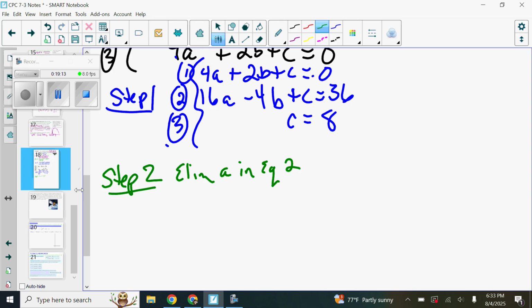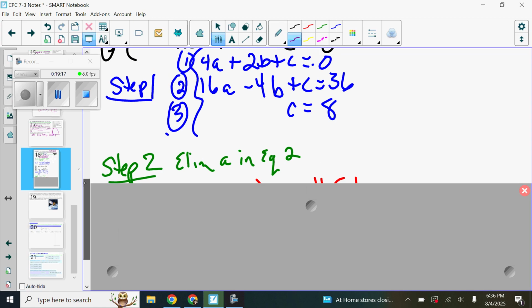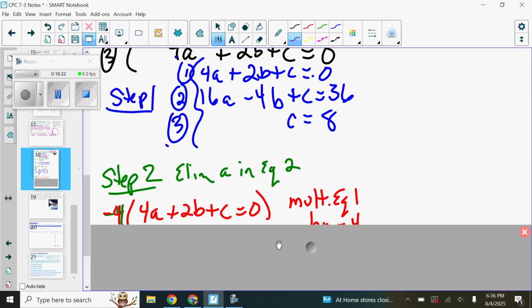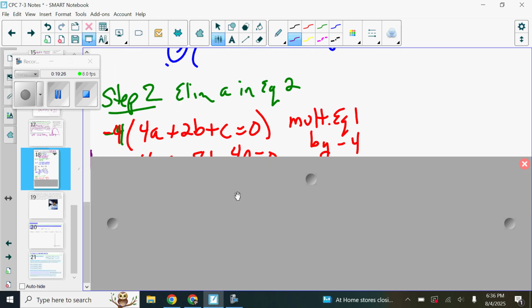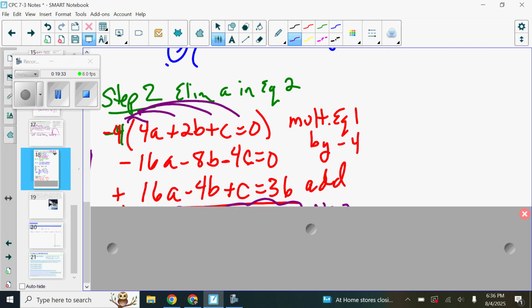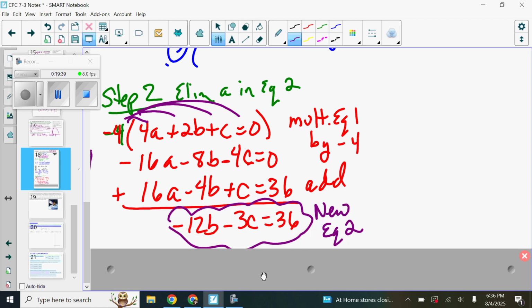All right, so remember our quest. We're trying to eliminate the a variable in equation 2. I went ahead and multiplied equation 1 by -4, and then added that to equation 2. Everybody can double check my arithmetic. Remember, multiplying everything through, then adding that to our equation 2, and then I got my new equation 2. So my system is those 3 equations, and I'm going to be able to start back substituting.